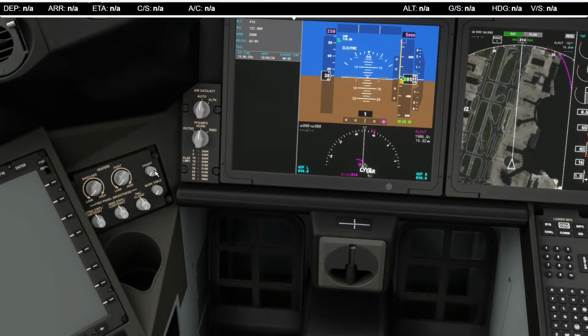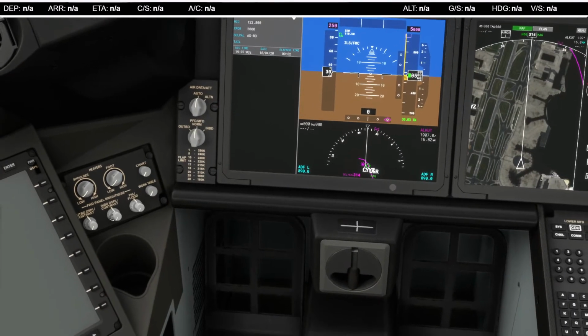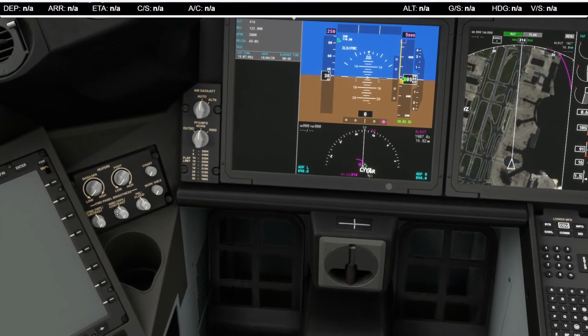Ground. Startup is complete. Nothing else, unfortunately, I can do except here I can move the lights, the contrast a little bit. Waiting for the visual. Thank you and goodbye.